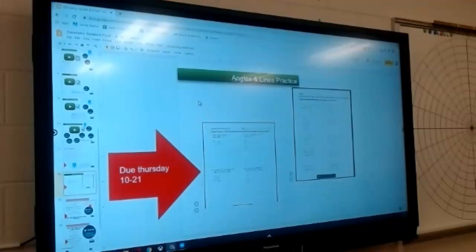Thursday, but for you guys, I don't see you till Friday. Is that correct? I am not gonna have you submit them electronically. How come? How many pictures would you have to take to turn these in? Bunches and bunches, make sense? So here's what we're gonna do on Friday. I'm gonna come around the room while we're doing other things, and you're just gonna show me that you got them done. Does that make sense? Okay, so that's how we're gonna turn these in.